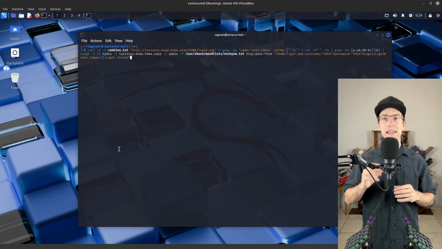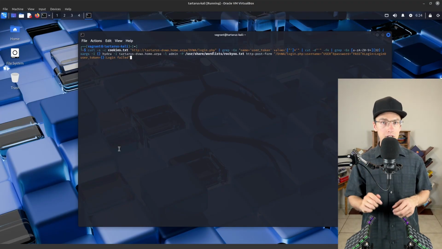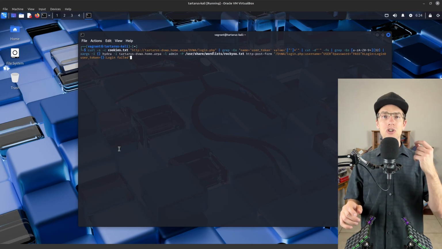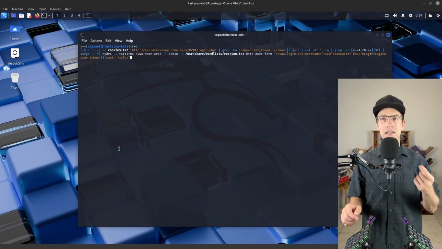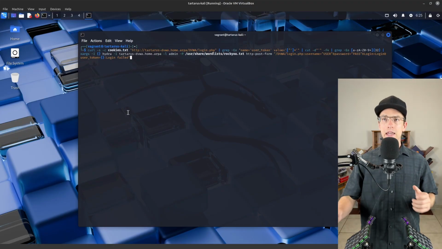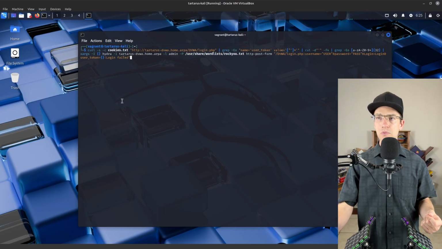Because Hydra, in this instance, we're saying, look for the words login failed. If you don't see the words login failed, then it surely must have succeeded, but it's not going to see the words login failed. Instead, it's going to see the words CSRF token invalid. Here, we're going to utilize curl to be able to get the cookies file in the Netscape format.